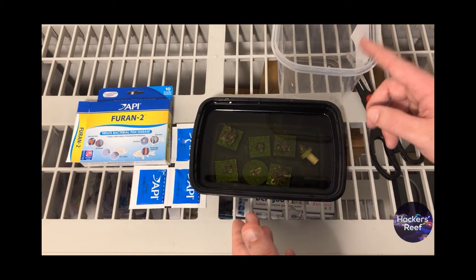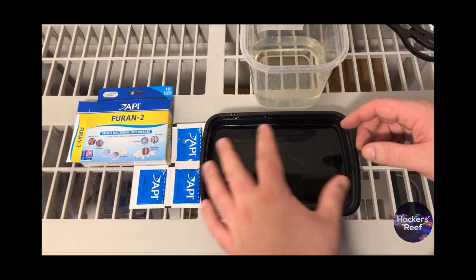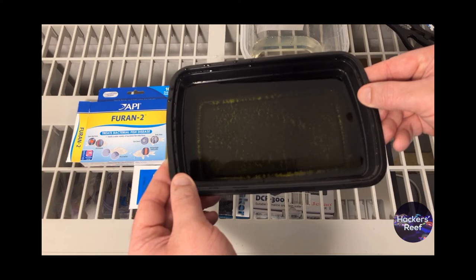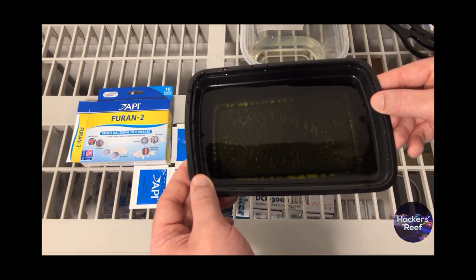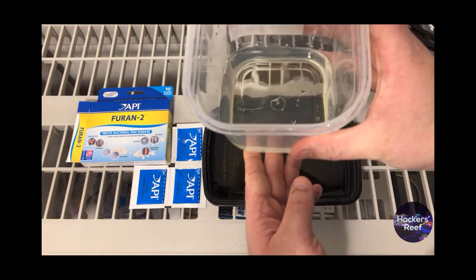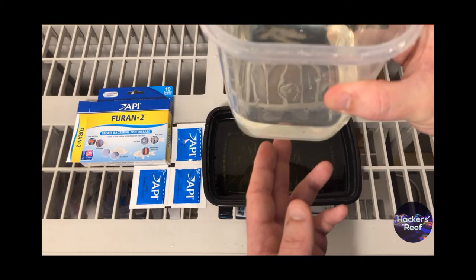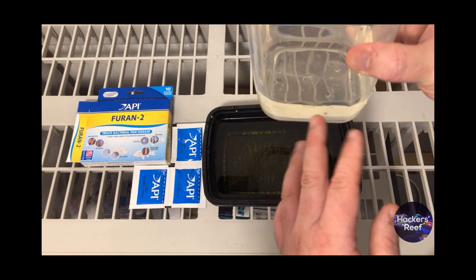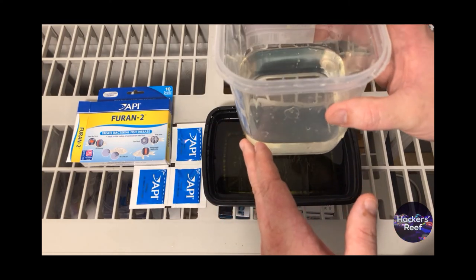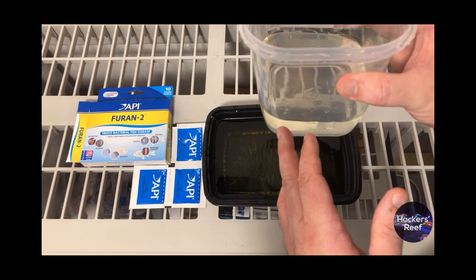We're about finished with our treatment. Rinsing is going to be the next thing to do. I'll do my rinse off camera since my tank is in the other room, but I'll show you the water. As you can see, it's pretty nasty — there's a bunch of sediment in there, some gunk that came off the coral itself, as well as a little bit of undissolved medicine. That's why it's really important to give it a nice shake and rinse it out in your tank water before you put it back in. The rinse container has a yellow tinge to it from the medicine, with particles floating around — maybe some pox actually fell off. Make sure you rinse well, but that doesn't mean anything crazy like scrubbing with a toothbrush. Just put them in there and swish them around. There's going to be a little bit of medication still on the coral, but that small diluted amount won't cause issues.